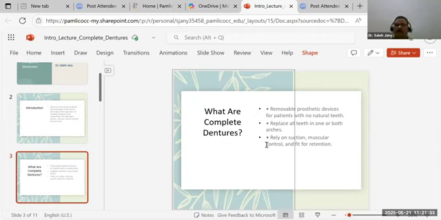In regular or traditional complete denture, it sits on the tissue. The more tissue you have, the more support. That's why we always have a problem with the lower denture more than the upper denture. Lower denture, because there is no space because of the tongue. Upper denture, we have the palate, and we have more stability and more suction. Suction acts like a retention, and also muscular retention.